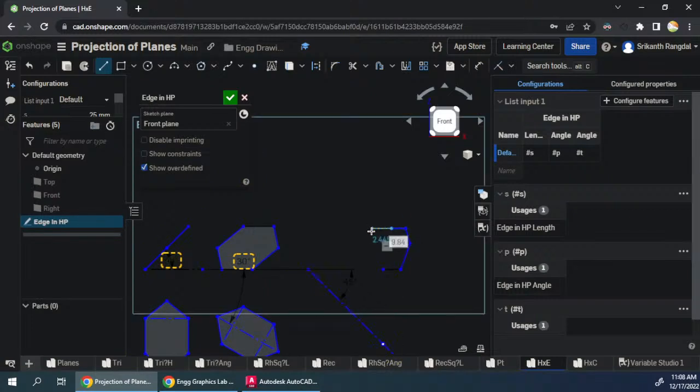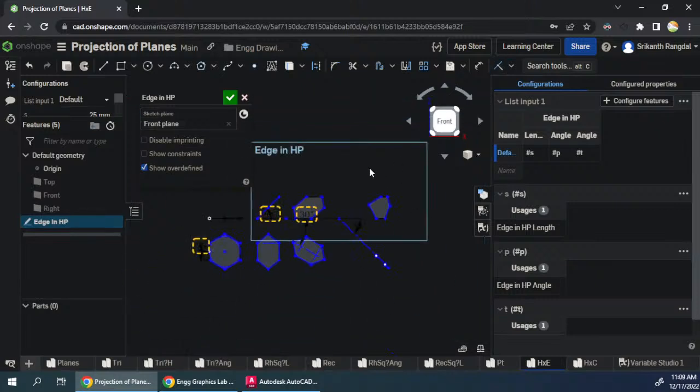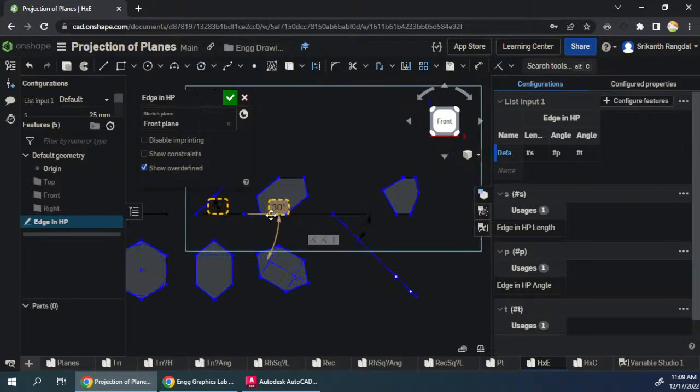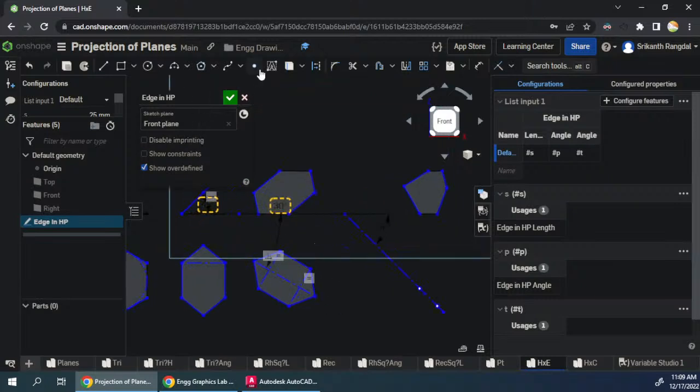We need to create these points carefully, avoiding any other kind of constraint. This needs to be constant. These points have already been set. We need to set the other points.